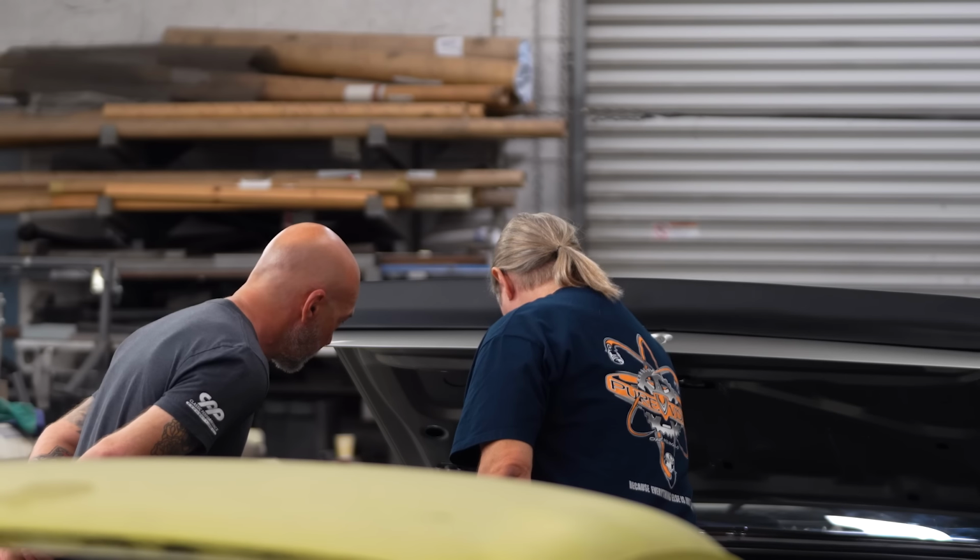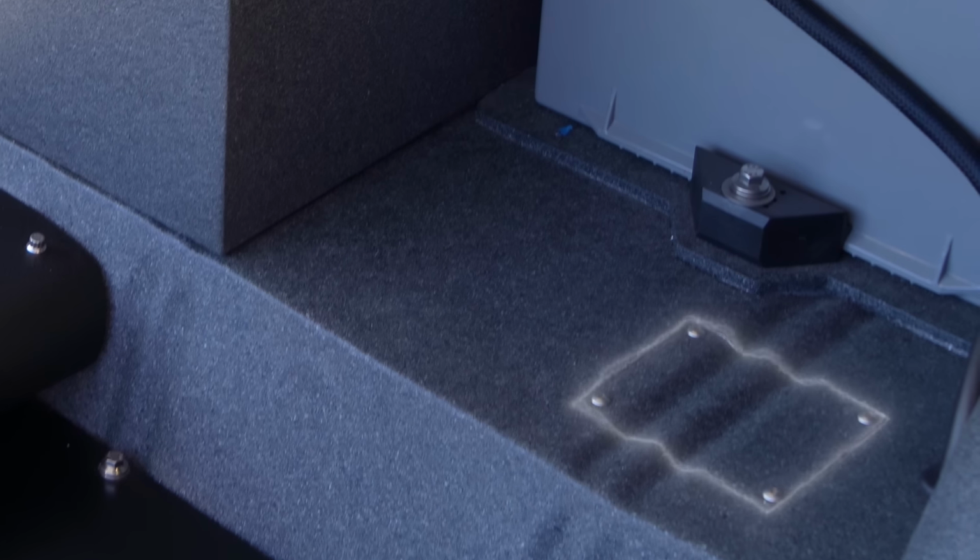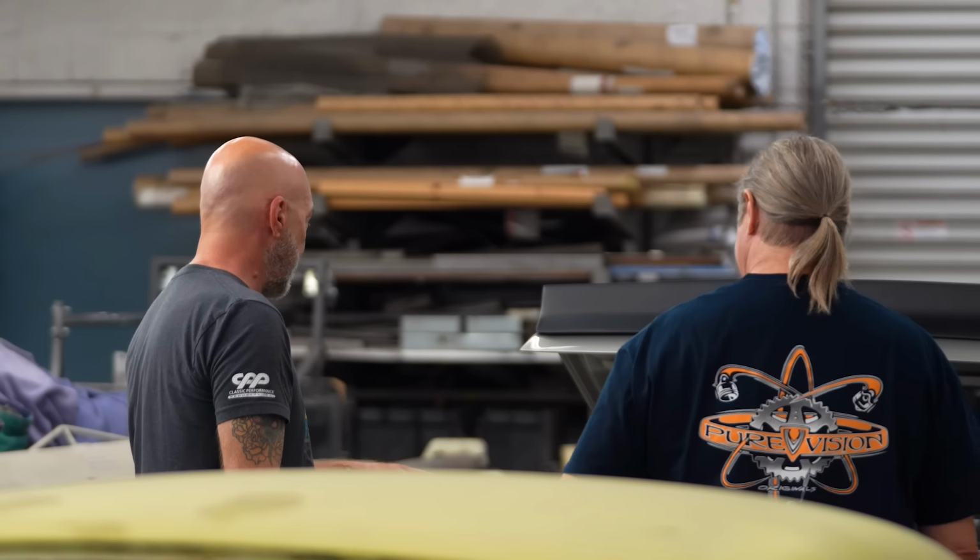See the little squares there? See the four little screws? Those are panels that come off and get you to the top adjustment bolts of the suspension and the shocks. Oh, wow. Something I didn't ask you, what's it geared at? Rears, if I remember right, are probably around 350s, with a 29-inch tall tire. At 80 miles an hour, you're at 2,200, 2,300. Super drivable car. Not even trying.